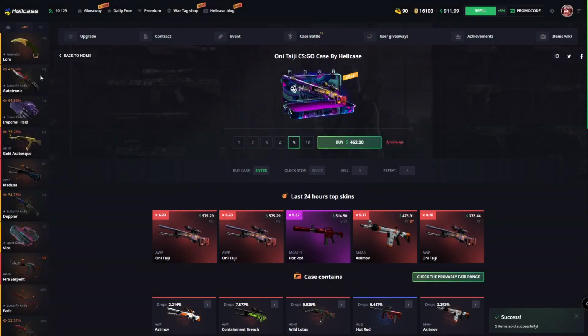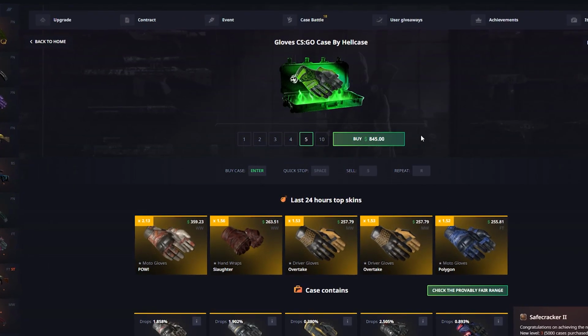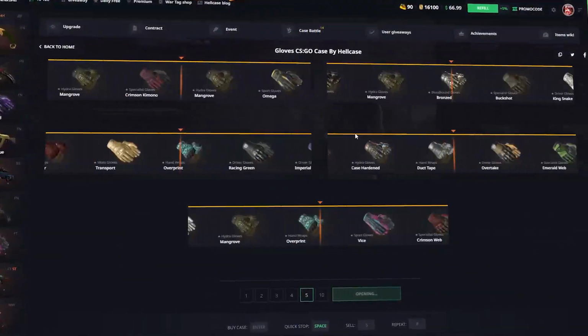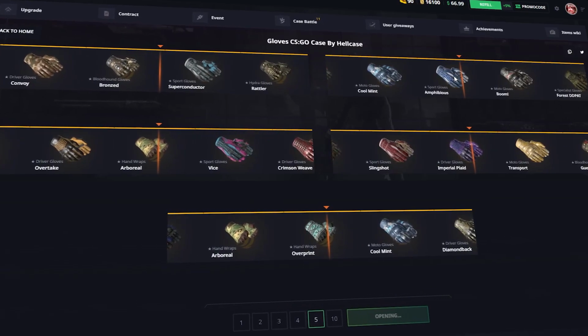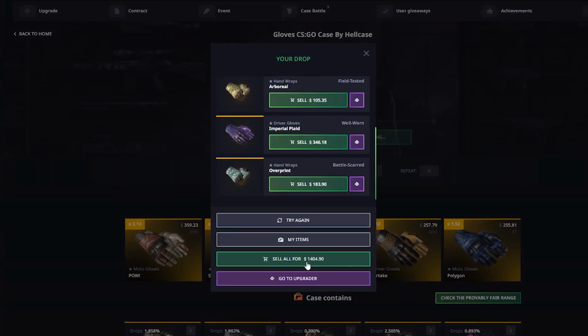We're at $900. First, let's try 5 glove cases here, because I almost never open glove cases. Let's see if I have a reason for it or if I should start opening them more often. Come on. Surely, baby. Surely. Come on. Imperial Overprint. Ooh. This is good. This is beautiful. 1.4 grand.